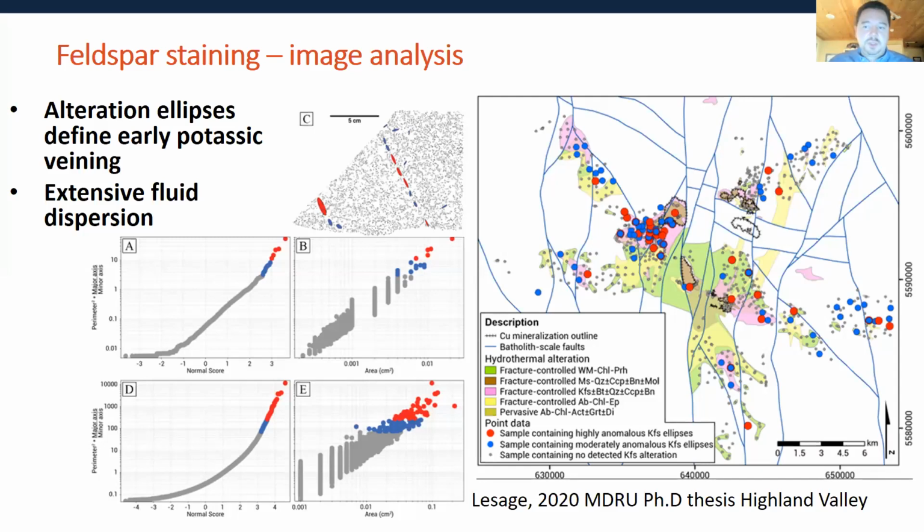And this is in some cases related to small isolated pockets, but in other cases it's related to this distal, high temperature fluid flow along pre- and syn-mineral structural tectonic setting at the time of these porphyry copper deposit formations, and basically primed the area for the eventual main deposition of mineralization at the Highland Valley and Lornex and Highmont deposits. So a very, very simple technique that can be used to identify very key mineralogy or mineral assemblages in the exploration setting.